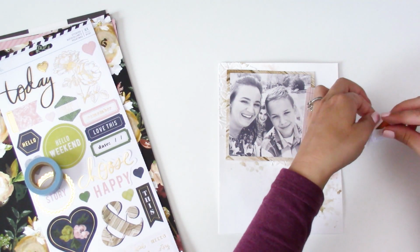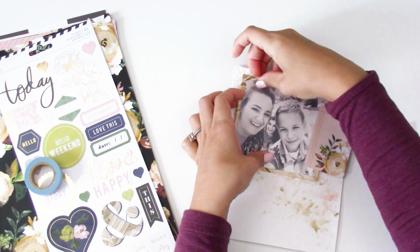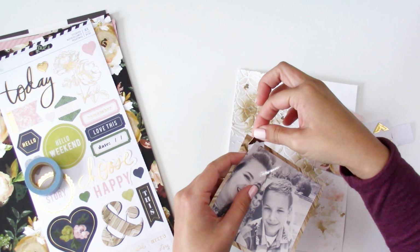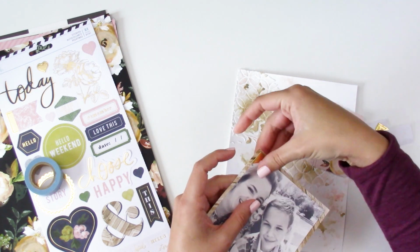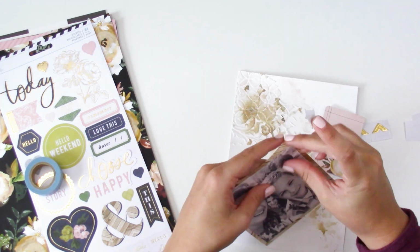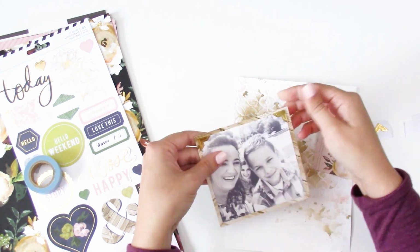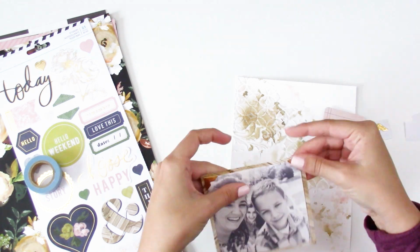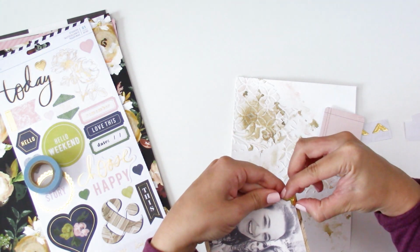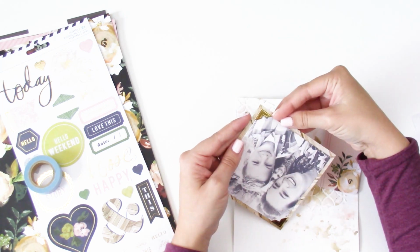I've also pulled out that little card from the Auburn Lane collection from Pink Paisley. That was in my kit this month. And then these photo corners from Heidi Swapp. I mentioned in the unboxing video, if you did not watch that, it'll be linked down below. I am obsessed with these. I think that we need to bring these back for all time. And I really love bringing in this little pop of gold, and it just adds some more detail to that photo and dresses it up a little bit.